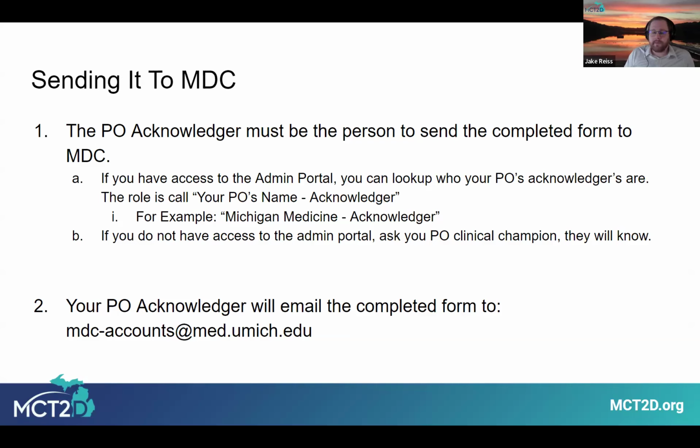That Michigan Data Collaborative email address is here on these slides. That's mdc-accounts@med.umich.edu. Just attach that form and say, hey, I would like to get this person added as a patient data dashboard user for the Michigan Collaborative for Type 2 Diabetes. And then MDC will be able to take it from there and get that individual set up with a username, and we'll be following up with them with the appropriate links to be able to log in.